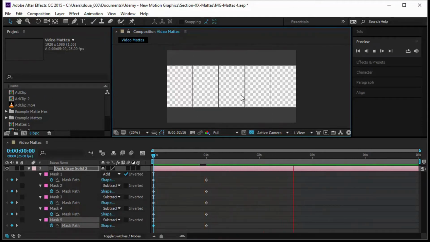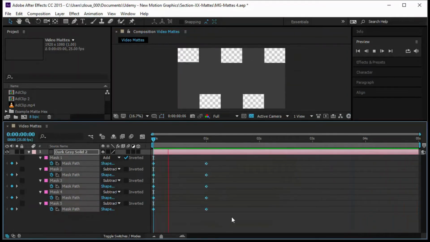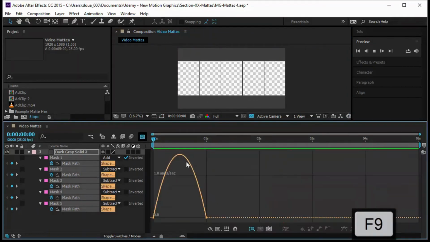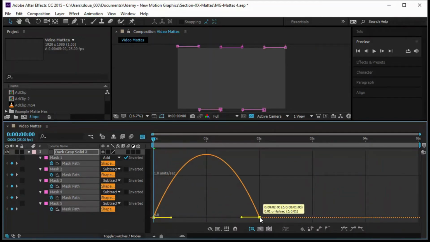And you notice the transparency, I can see them. What I'm looking at is the transparency, and that is very important. Now, let's open here, select all our keyframes, give them easy ease, come to the graph and do something nice here. Let's stop the animation. Select all of them and let's move them to 2 seconds.